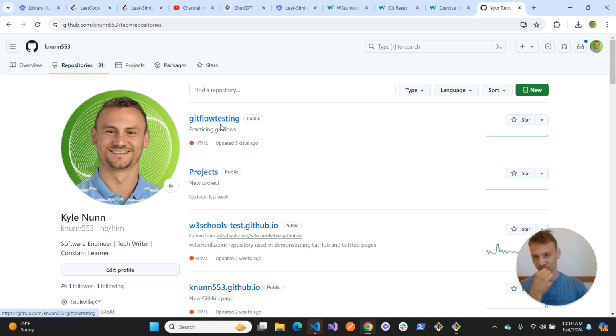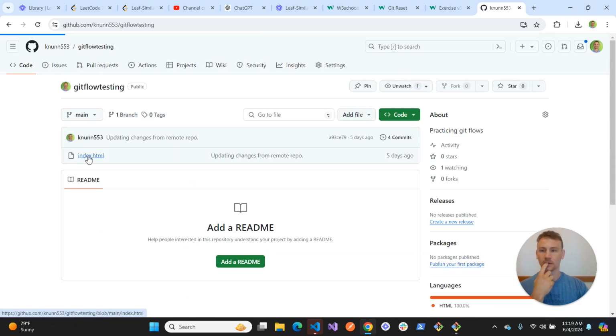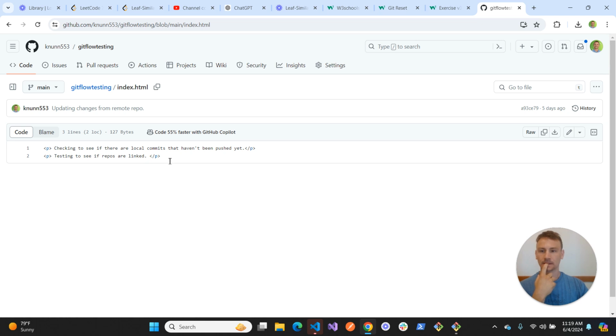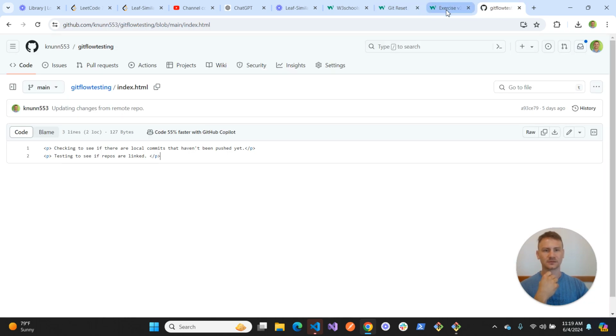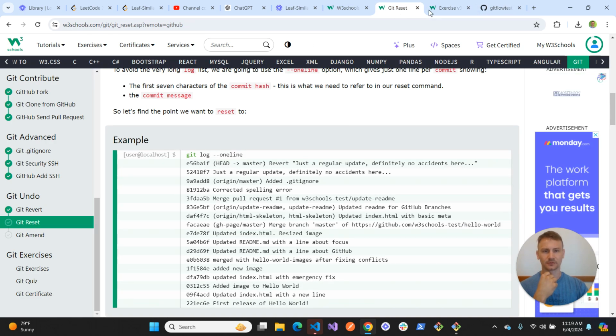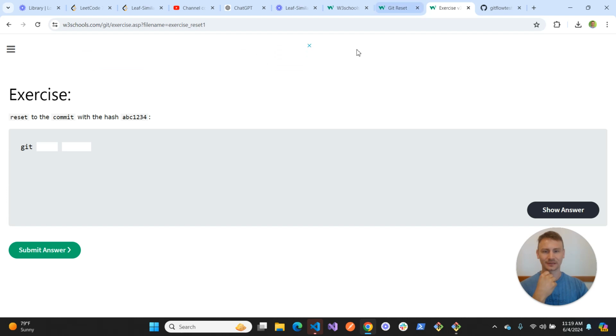So what's the git flow testing? Let's see here. And that only has 2. Okay, we'll just work with 2 for now. I must not have saved it or something.